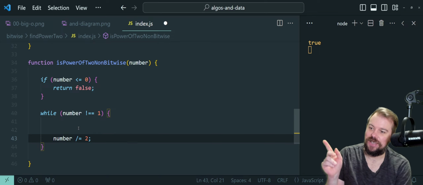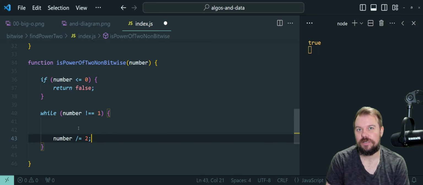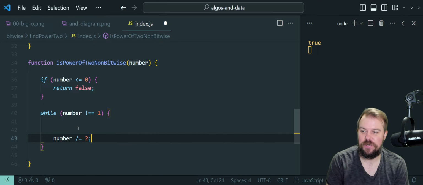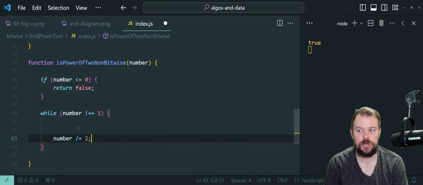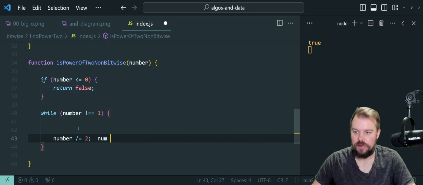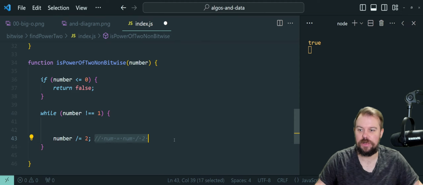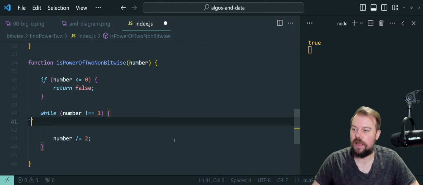Now, I've got to say, I feel like that's an operation I don't write all that often, divide equals. I don't know. Y'all get in the comments if you've had other algorithms or solutions to any coding problem where you've done a divide equals. I feel like I don't do that one all that often. Remember, that's just num equals num divided by 2 is what this shorthand is. Here's what we're looking at, right? That's what the shorthand is for that right there. But yeah, I feel like I don't write that one all that often, so it's kind of weird to look at when I wrote it earlier.